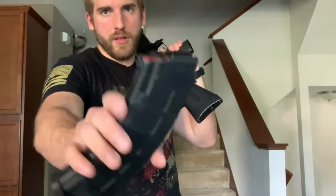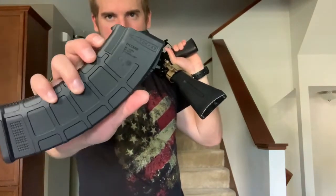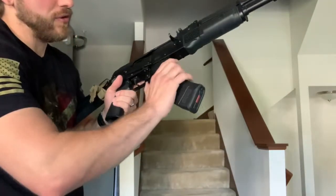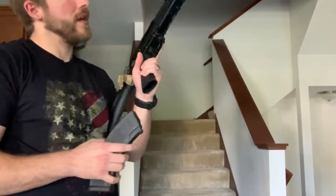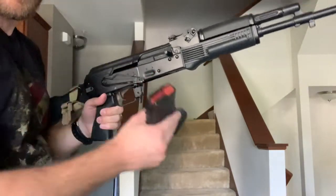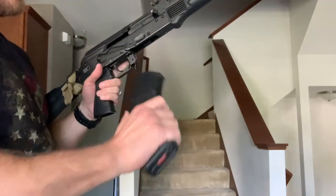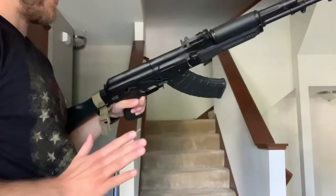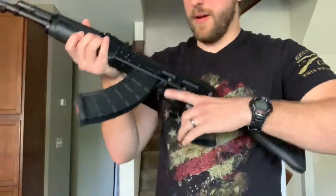Now let's go into rocking the mag. For people who don't know, the AK mag is not like other more westernized magazines where it's a simple push-in push-out. These have lug attachments — a back lug and a front lug. The front lug needs to lock in first, and then the back part clicks into the tab. A quick trick: there's a little rivet or dimple on the side — imagine that is a bar going straight through the rifle, and you're trying to hook the front lip of the magazine onto that bar.